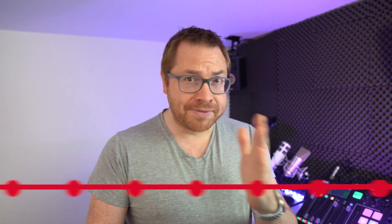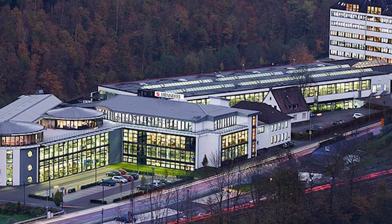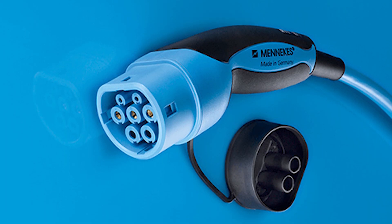But we're here to find out about electric vehicles. So let's press the fast forward button and get to 2008, when Menekes moved full force into electromobility. They already had experience with three-phase connectors and adapted a plug into what's now known as Menekes Type 2. And thus the name Menekes was installed — their brand name became synonymous with the words of electric vehicles and embedded itself into the hearts and minds of EV drivers.